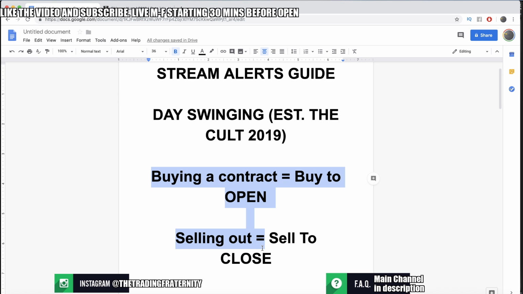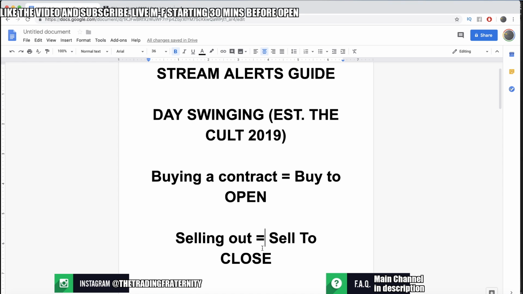But understand here, because at the same time, you could understand how a lot of new people are trading in certain option activities. You could probably take advantage of that yourself, but bear with me, advanced people. So selling out is sell to close. And now a market order is literally you're throwing it up there. If you say market order, you usually get filled right away and you will get filled at the bid, sometimes lower. If you put in a limit order, you have to understand you're saying, I want this much money.